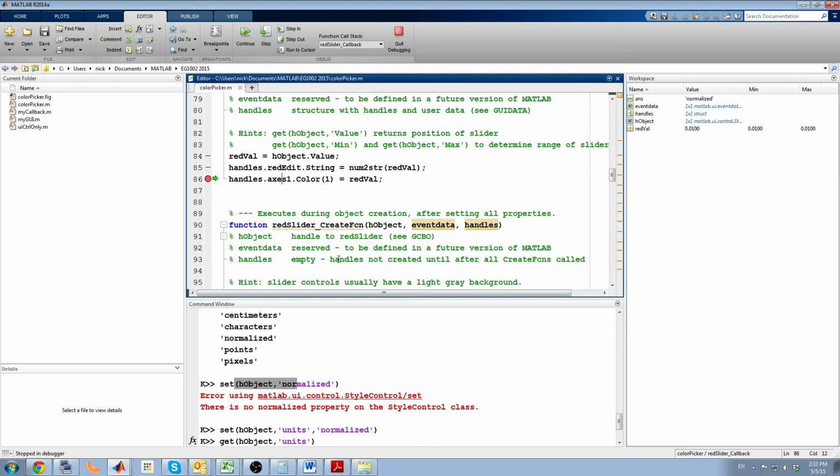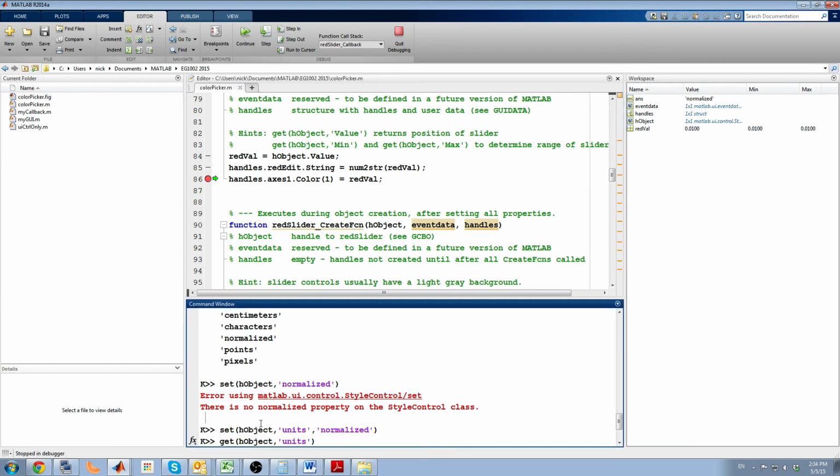If you're using the Windows version of MATLAB within Parallels, then you'll need to do the shortcut method that I showed. Once again, I'm not sure how exactly that works because I do not own a Mac. All right, thank you. So once again, the other option is to just use get and set as functions.